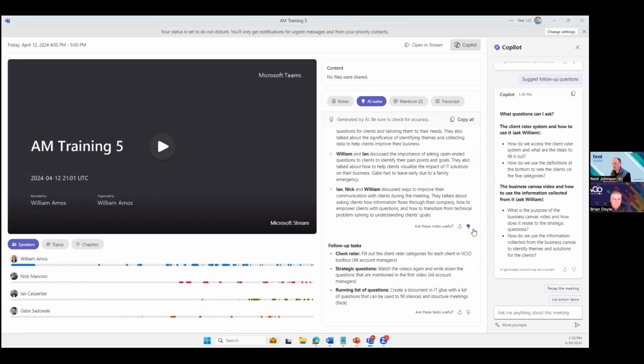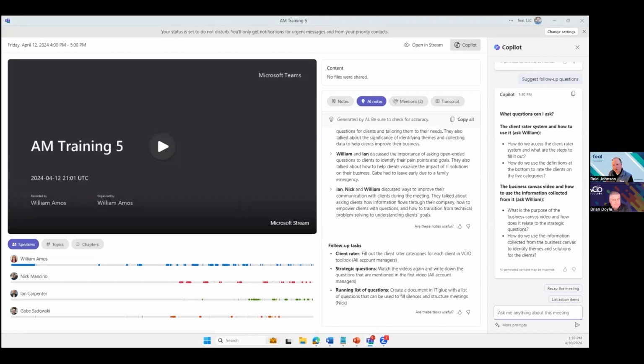Copilot is different because Copilot is actually looking at the meeting transcript. And just like it lets me query the data within my tenant, it lets me query that meeting transcript to get any kind of information about that meeting quickly. So what was said, what the topics were, dates that were mentioned, where there was disagreement on topics, those sorts of things. So Teams Premium is available as a month-to-month subscription, where Copilot is an annual fee. That's the primary difference.